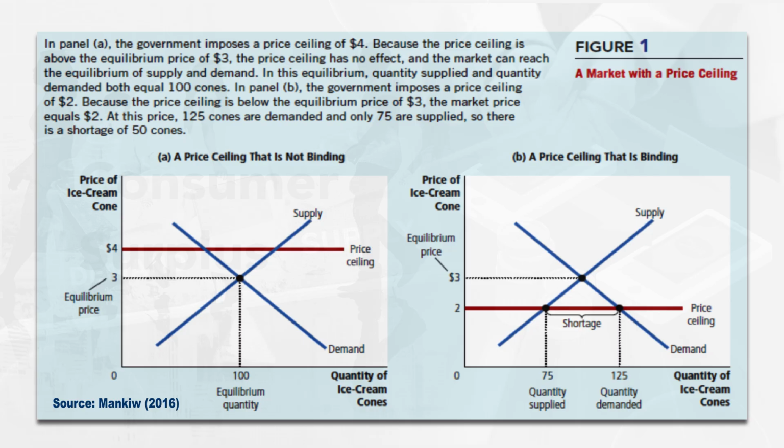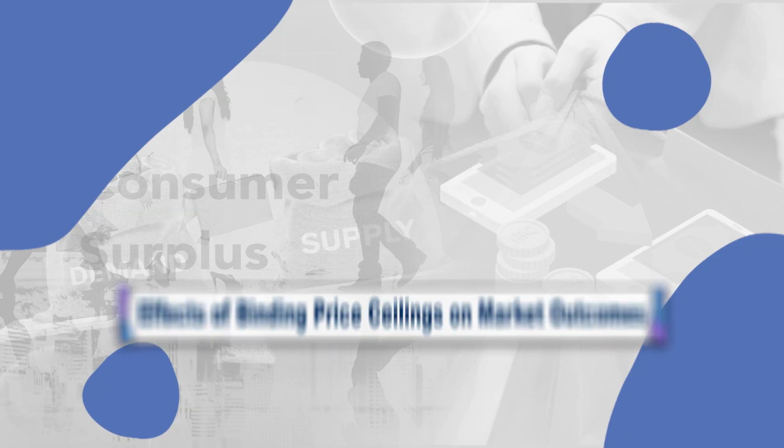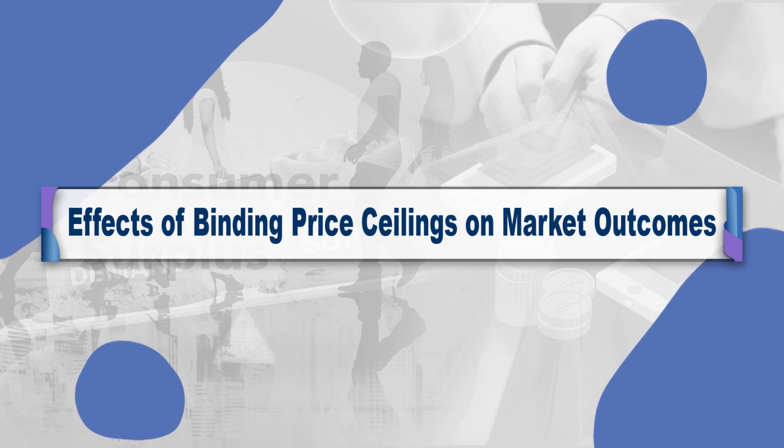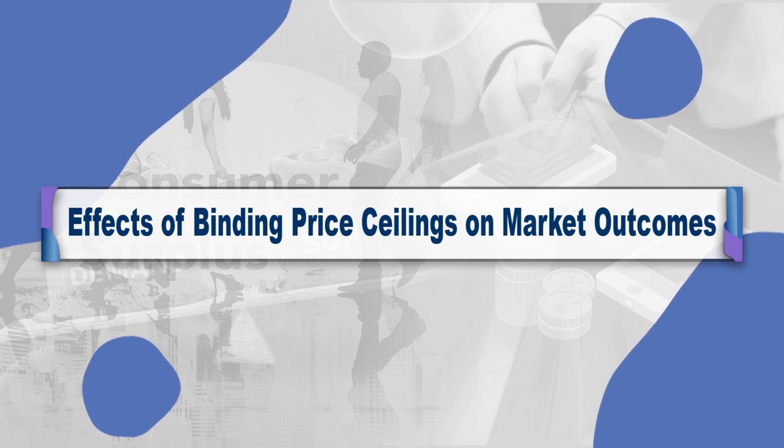In summary, price controls in general, such as ceilings or floors, are tools used by the government to intervene in the markets, often influenced by lobbying groups with competing interests. The actual impact of these controls depends on how they are set relative to the market equilibrium. Non-binding price ceilings or floors do not affect the market at all. The equilibrium price and equilibrium quantity remain the same, while binding controls can lead to significant market changes, including potential surpluses or shortages. Let us now look at the effects of a binding price ceiling on market outcomes.